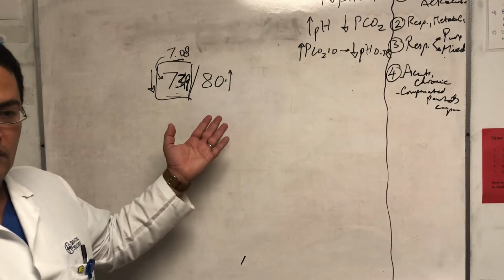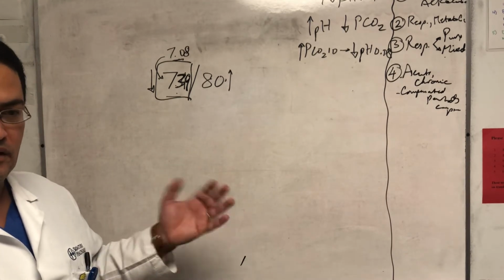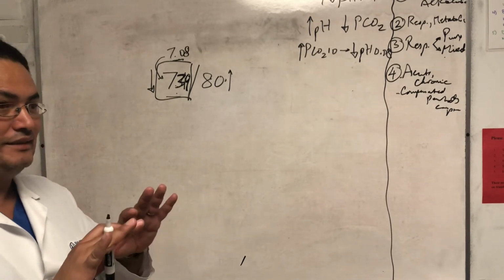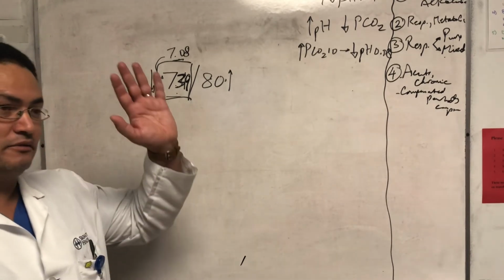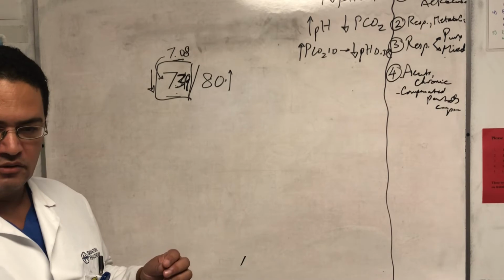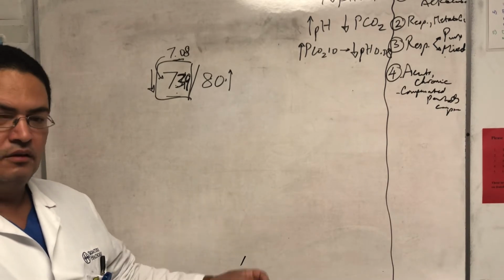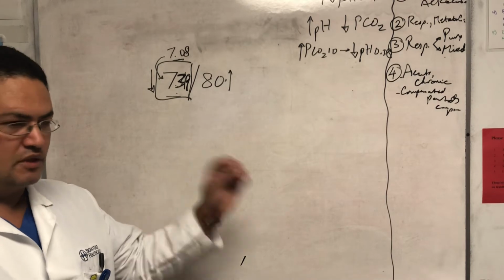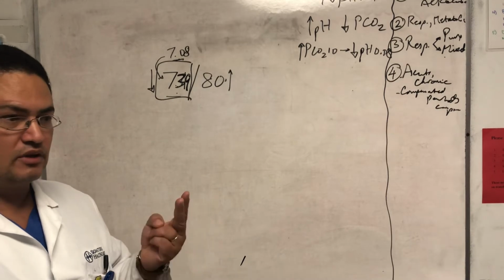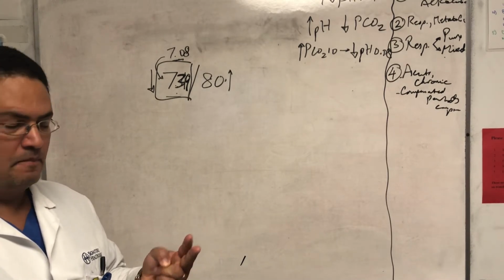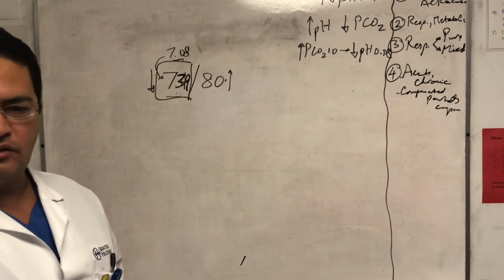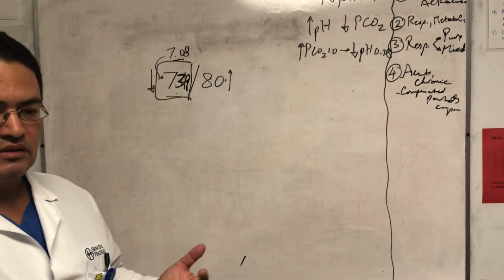The PCO2 is not what's putting the patients to sleep. It's a misnomer, by the way. It's not CO2 narcosis. This should not be anything called CO2 narcosis. It served its purpose 40, 50 years ago. It's pH-dependent narcosis. So you are as sleepy with the same pH, whether it's metabolic or respiratory. If I give you somebody with 7.0 metabolic and 7.0 respiratory, they're both going to be as sleepy, right? So it's the pH that makes you sleepy, but somebody discovered it in COPD patients, so he called it CO2 narcosis. That's fine, right?